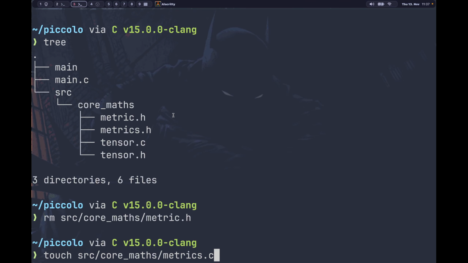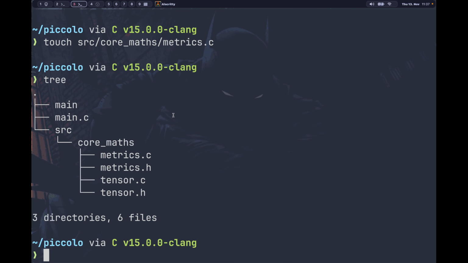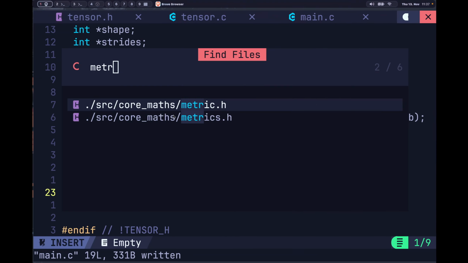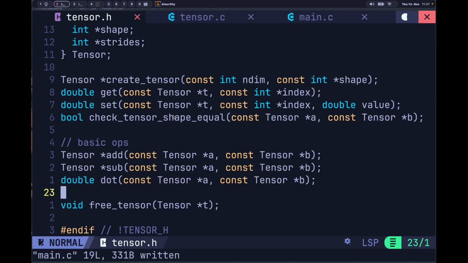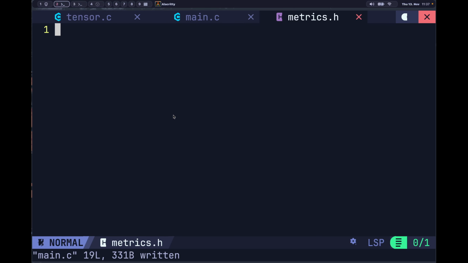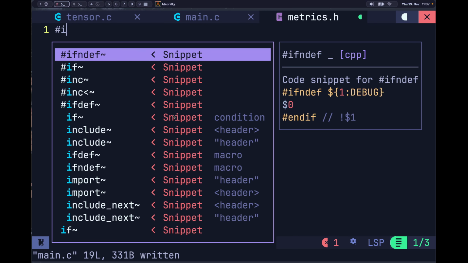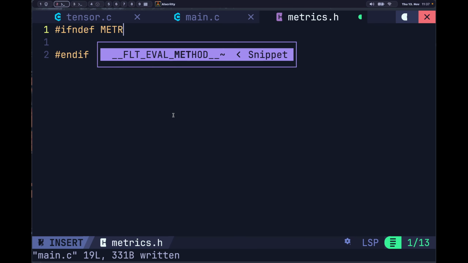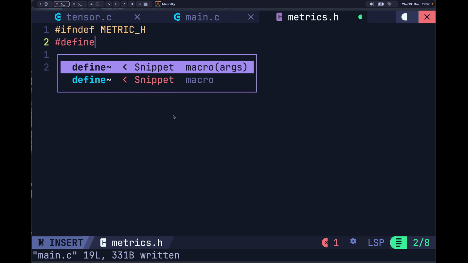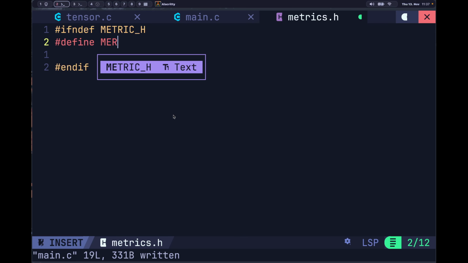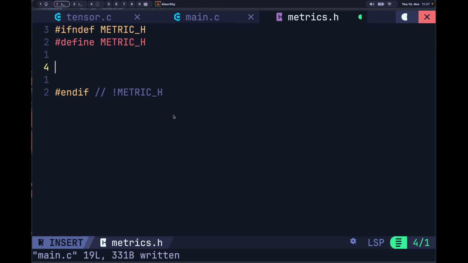It should be matrix.c, matrix.c, matrix.h. Fine. So ifndef matrix.h, we will define it. Let's include the tensor library.